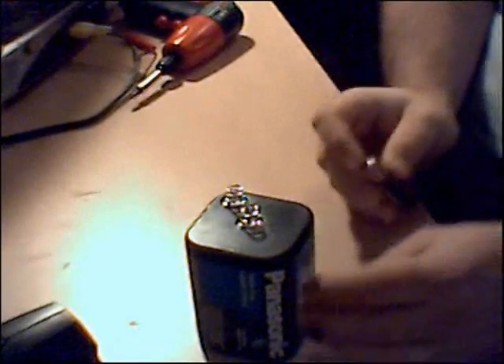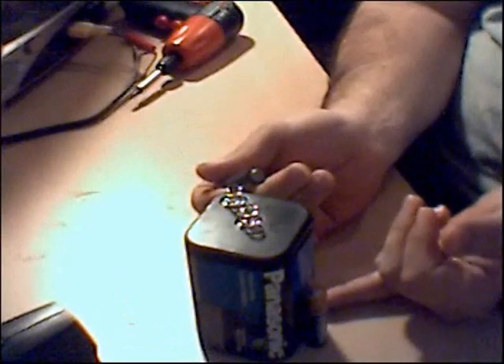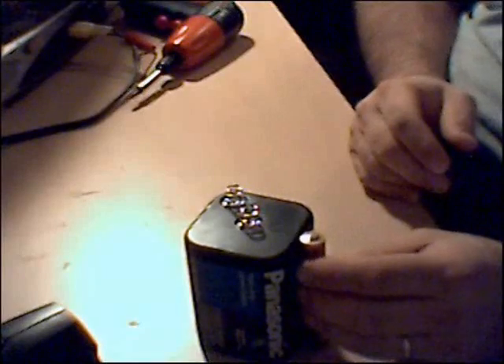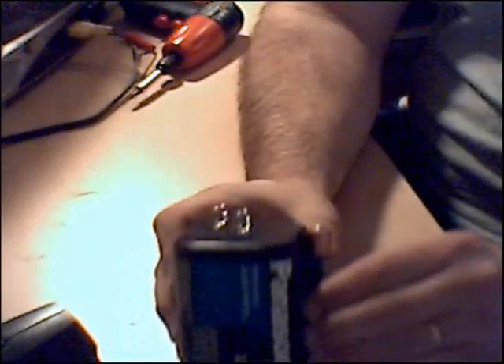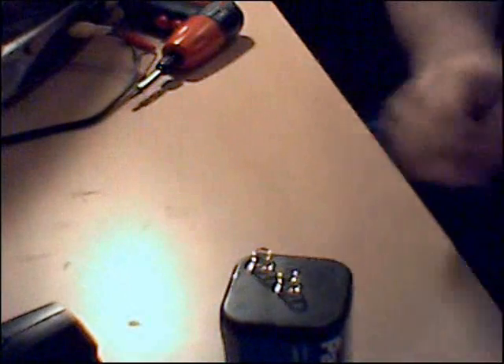Let's check it this way — is it tall enough? Set this on the ground. Remember, there will be a layer of plastic underneath this 6 volt to hold them in. Set the second straight on top of it. The AA's are slightly higher than the top of the 6 volt, so it won't fit that way.